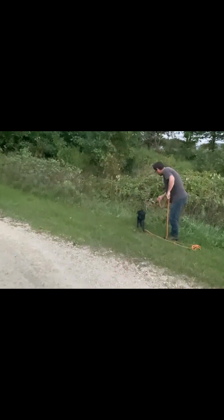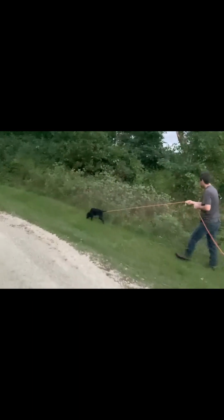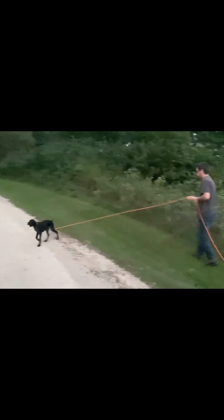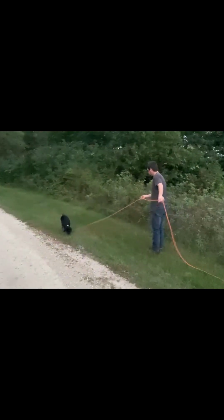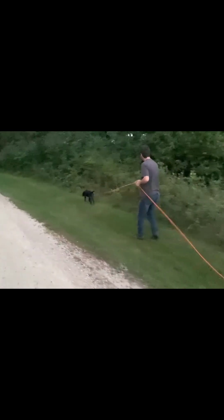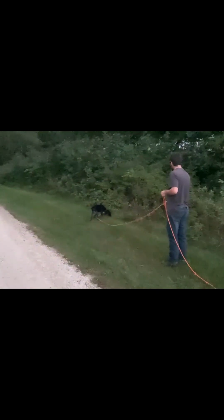You will notice Asher working the right side of this track more. The wind is going from left to right, and when the laying of the track was filmed, the person filming followed along off to the right side of the track, sometimes in the taller grass. This extra scent is an added level of distraction that should be avoided at a young age. You will be able to see the puppy momentarily get on the track of the person who filmed, and then self-correct.